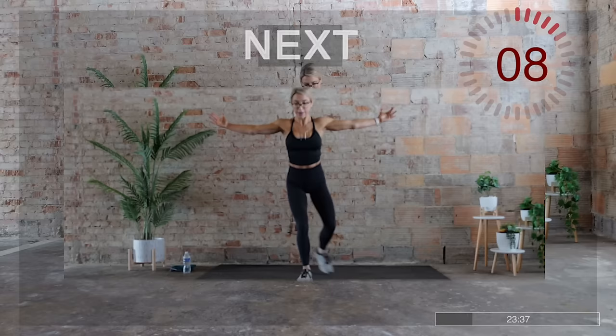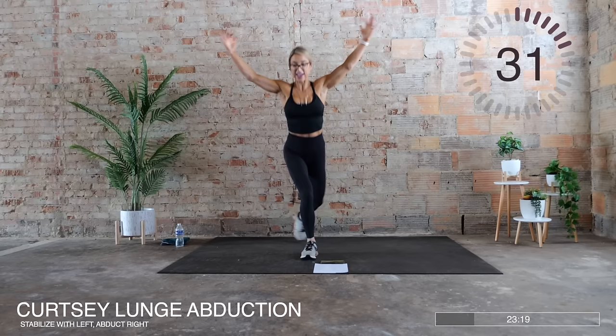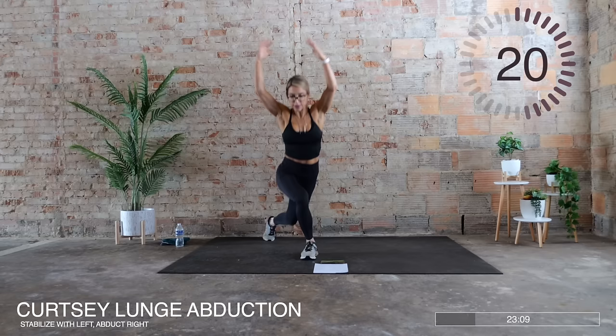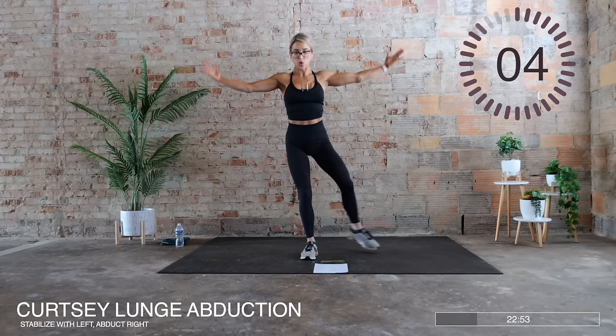Curtsy lunge to abduction. Ground with the left leg first. Curtsy lunge, abduct. Curtsy lunge, abduct if you can. We'll add the hands. Three, two, and one. Just tap.